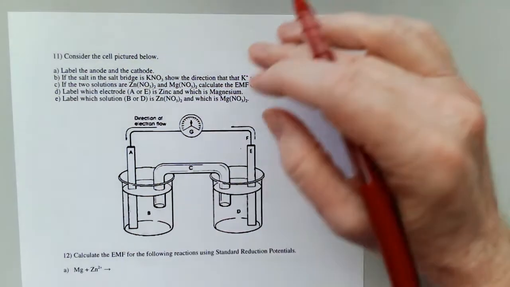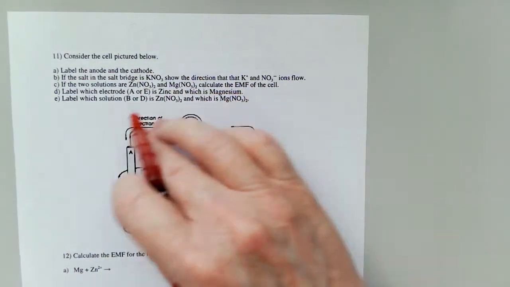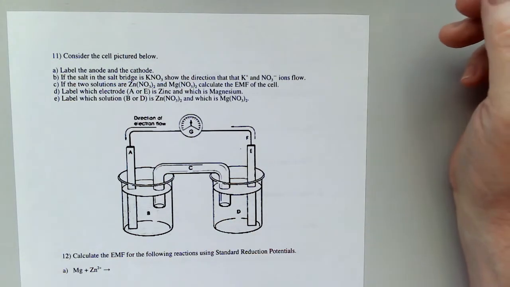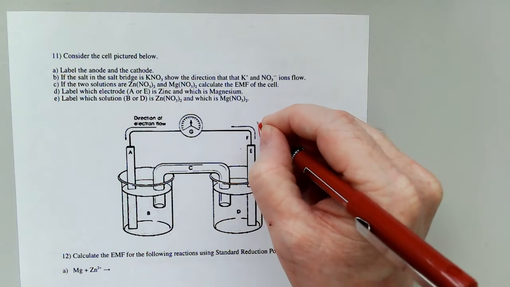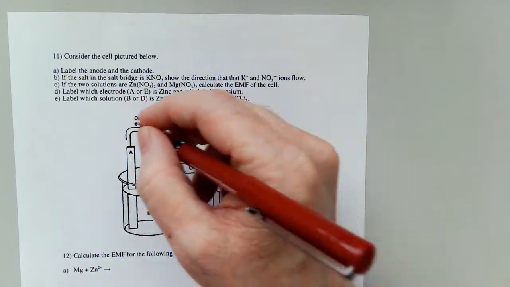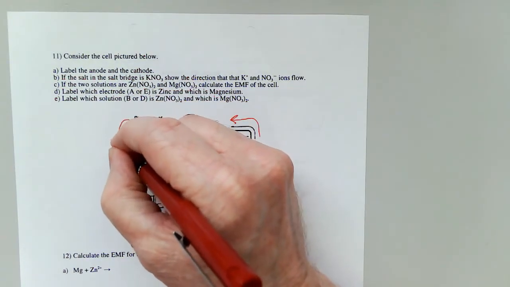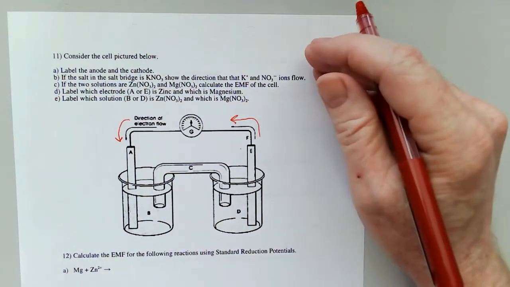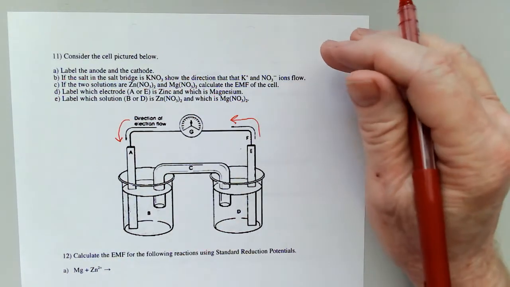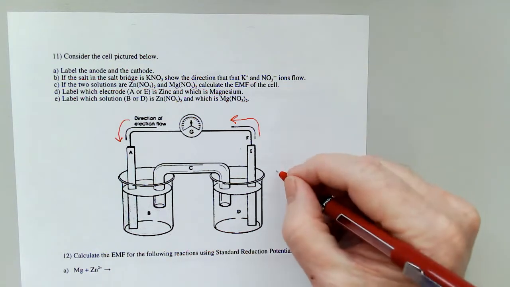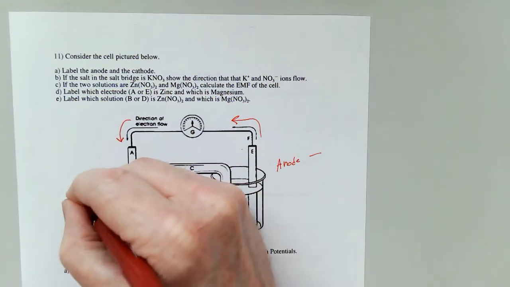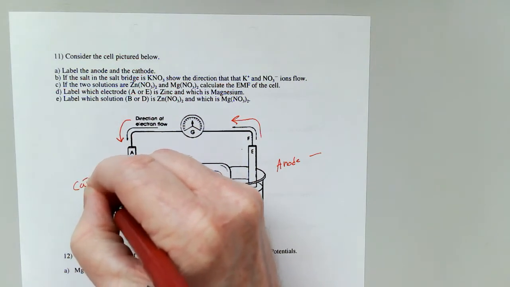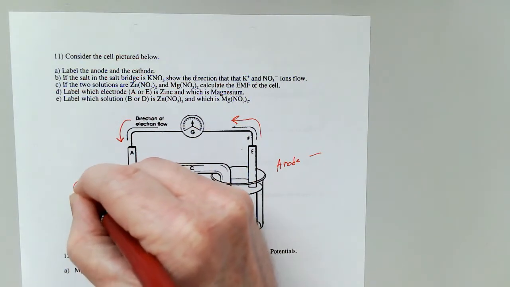So we're looking at the back side of redox number 4, where we're talking about electrochemical cells, and we're seeing a nice diagram here of a cell. The first thing that I notice are these arrows telling me which way the electrons go. And I know right away that electrons leave the anode because it's negative, and they go to the cathode because the cathode is positive.